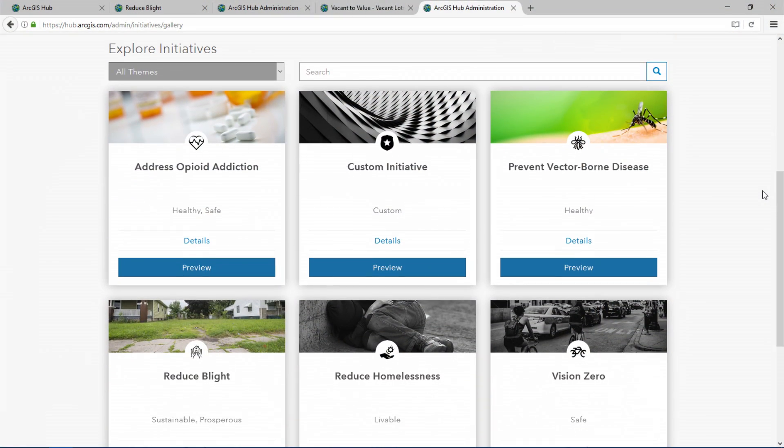South Bend's 100,000 residents can now collaborate with their government. ArcGIS Hub creates digital public spaces that connect the government directly with the communities they serve. Every resident becomes a full named user of ArcGIS with the ability to create meaningful products and work alongside government on these initiatives. ArcGIS Hub includes a growing network of initiative templates that organizations can adopt, configure, and even extend to share best practices with one another.